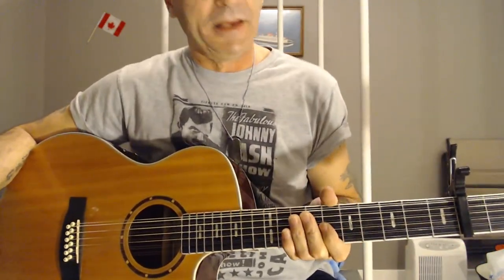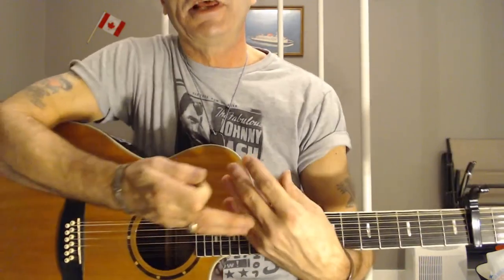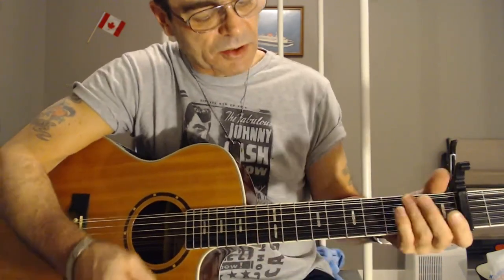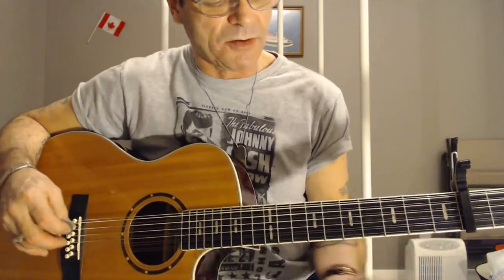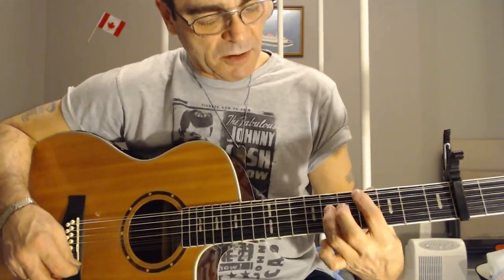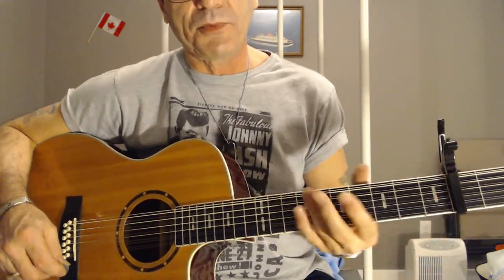Haven't done that in years and it brings back a lot of memories, a lot of cramps in the hand. You'll get a lot of cramps happening in your hand, but you're going to build the strength in your hand. So that's just a finger exercise you work on, pressing down, getting your fingertips sore. Remember, you want to start sliding your fingers up, putting them under a lot of pressure.